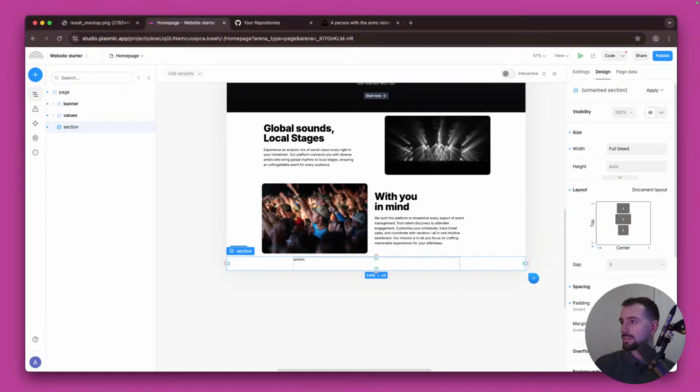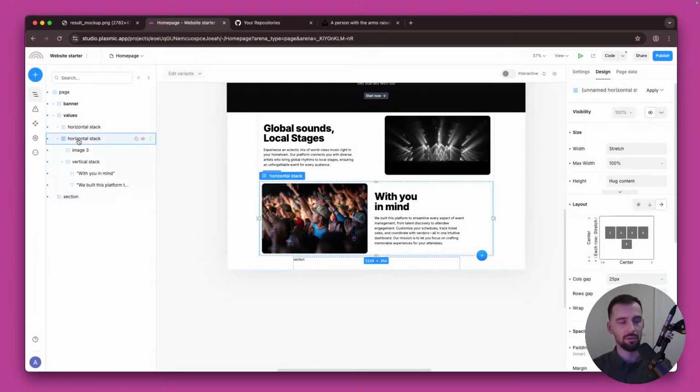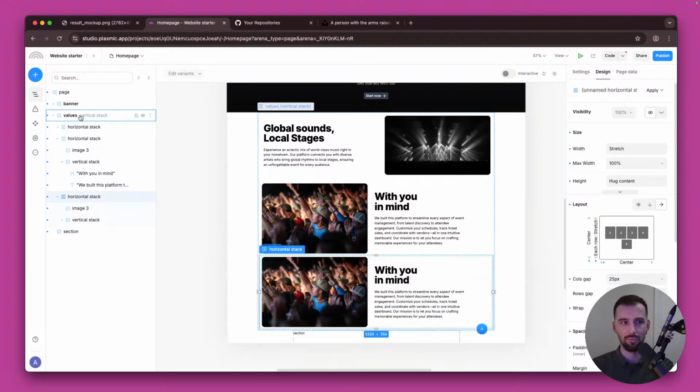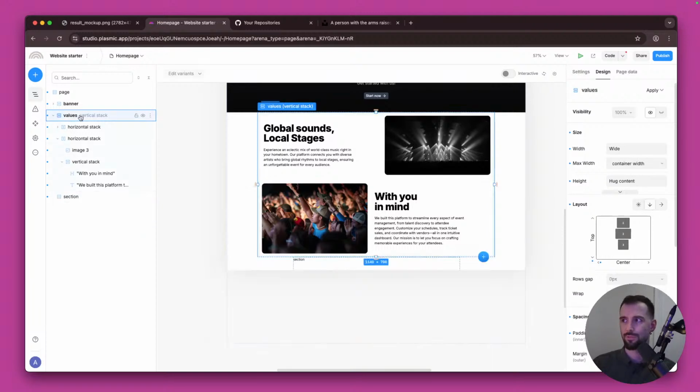Oh, I see some questions in the chat. How did you copy the vertical stack and paste? Actually, if you select the vertical stack or horizontal stack, you can just press Command C, or Control C if you are on Windows, and then select the place where you want to insert it, and press Control V, and that will copy it. You can also copy it from other projects on other websites.